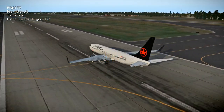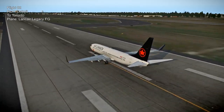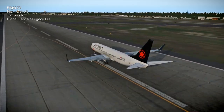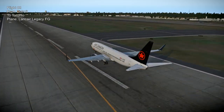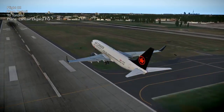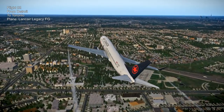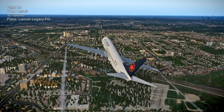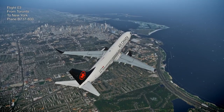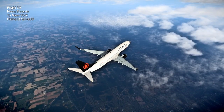Next up is a flight from Toronto to New York in the stock Boeing 737-800X modified by Zeebo. There's the Zeebo 737 with an Air Canada livery, as appropriate from Toronto. Unfortunately the information in the top left is incorrect - in later flights I'll get rid of that entirely. That was more for when I was doing live streams and people would walk in wanting to know what the flight was. There is Toronto from greater height than we saw with the Lancer Legacy.